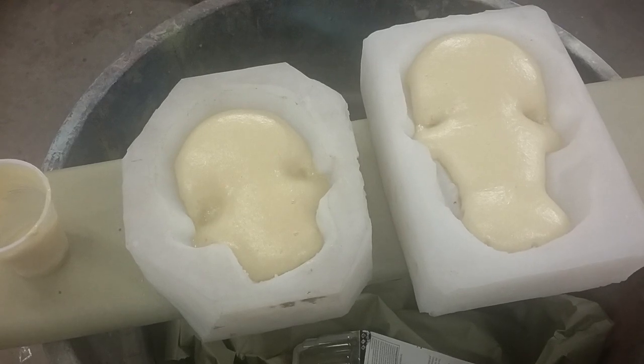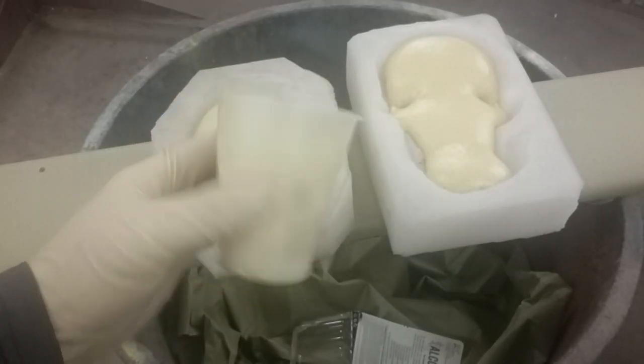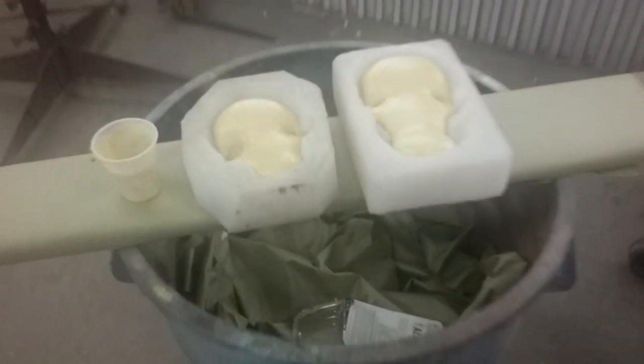All righty, folks, it's been about probably 2 minutes later. That's what the cup looks like. It's pretty warm. The stuff does have an exothermic reaction. It means it kicks off a little bit of heat, so you probably don't want to be holding this in your hand. So we're going to put this aside. We're going to let these guys do their thing, and then we're going to go and move on to fiberglass.